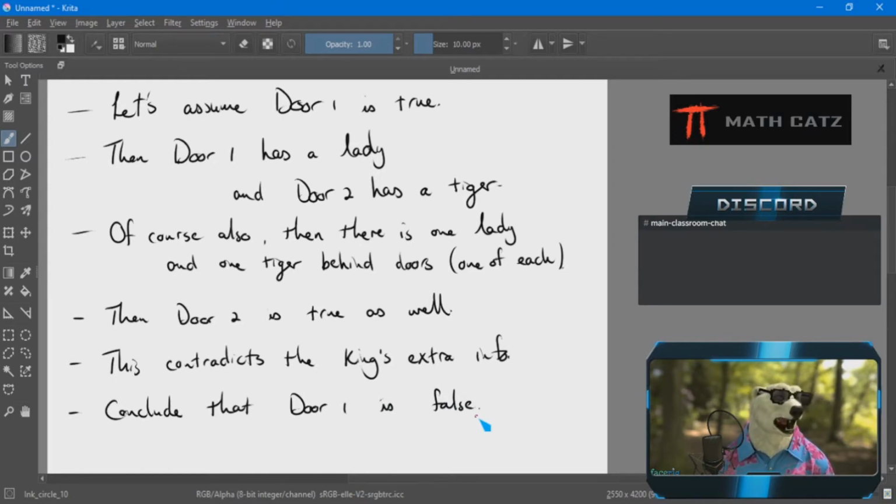I assume the T goes in position one. I see where that gets me. It gets me to something that's impossible. Therefore, T could not be in position one. It's exactly the same way of reasoning. Okay. Now, we're not done, but we have made progress in that I know something for certain. I know for certain, 100%, door one is false. I've gotten to that point.